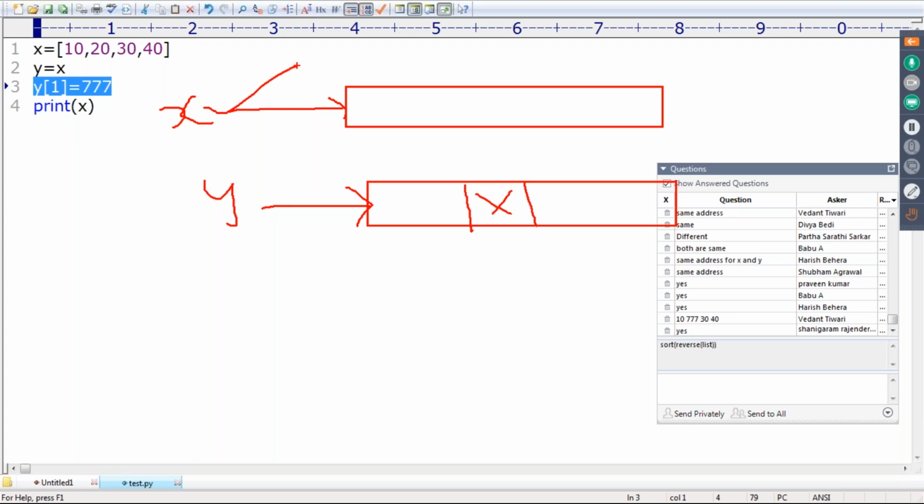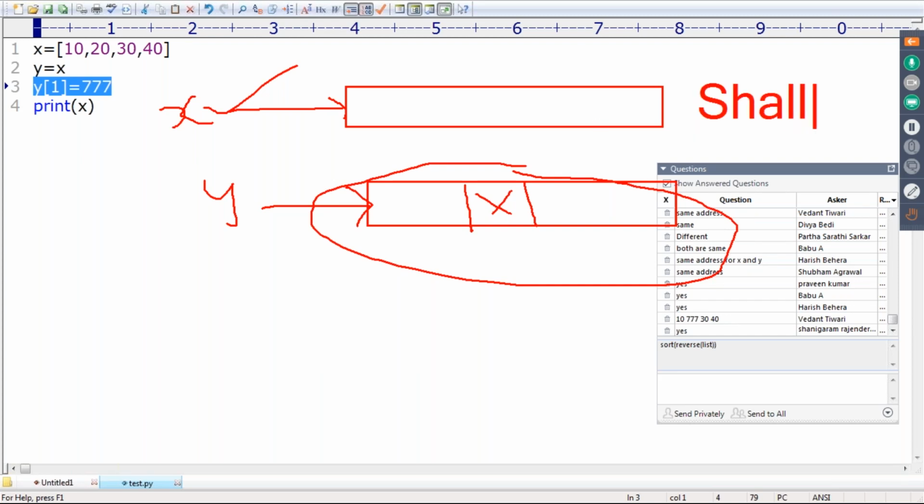If you want that, then we can go for cloning. We want to create a completely different object. This thing is nothing but cloning. Remember, sometimes in the interview room, there is a chance of being asked this type of terminology, with a bit richer words. What is that? Shallow copy and deep copy.